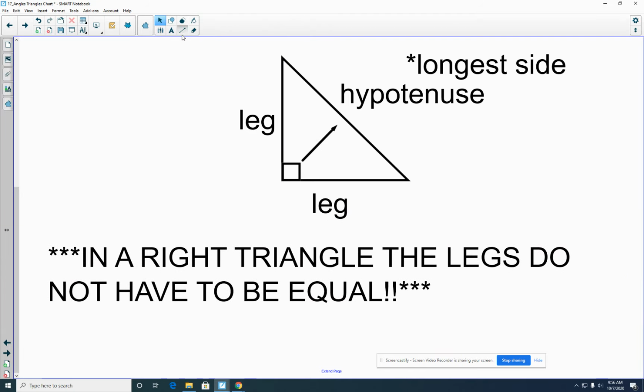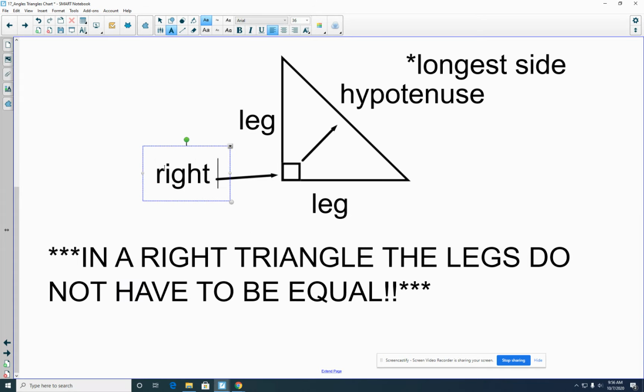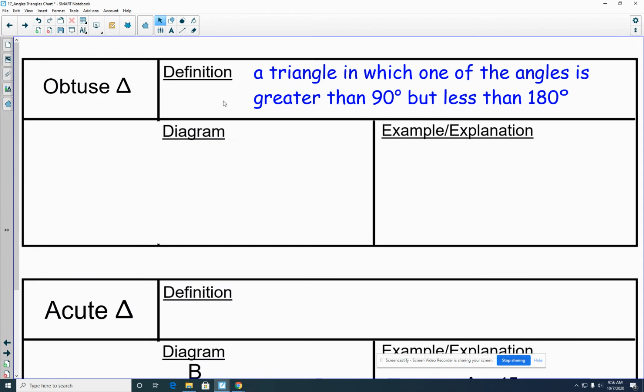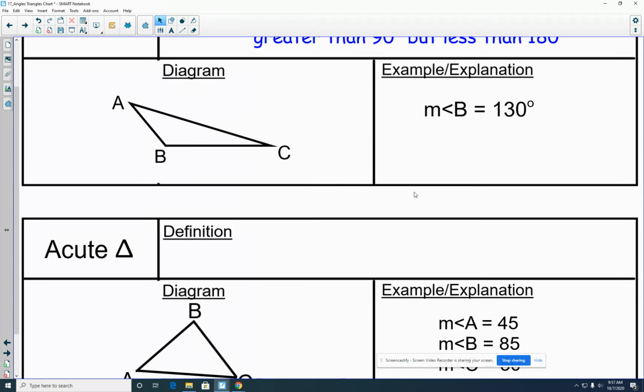And again, you know you have a right triangle when clearly you have a right angle. Okay. So here we have this right here. All right, so it's our right triangle, the legs, the hypotenuse, and our right angle. Okay, let's continue on to an obtuse triangle. This triangle only has one angle greater than 90, but less than 180. So if we have something like this, it's clear to see that angle B is obtuse. Therefore, we can put a value at 130 perhaps for angle B. Clearly, this is an obtuse triangle. So when it has one obtuse angle, it's an obtuse triangle.